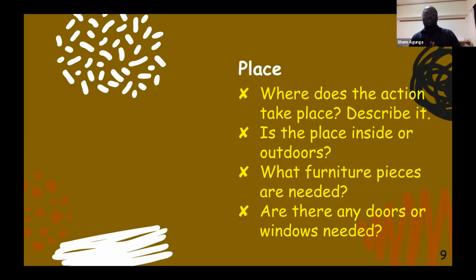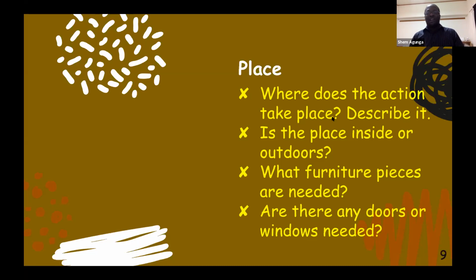We also need to look at and understand the place. Now, where does this action take place? You need to describe that when you are doing a script analysis. Is it inside or outdoors? Is it in the interior of a house or within a container, whatever it is, or is it outside?